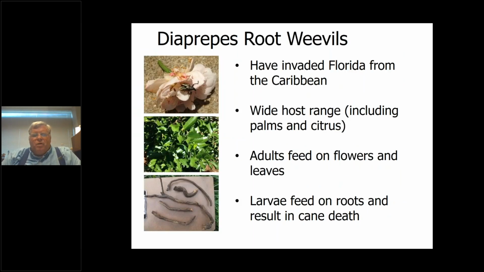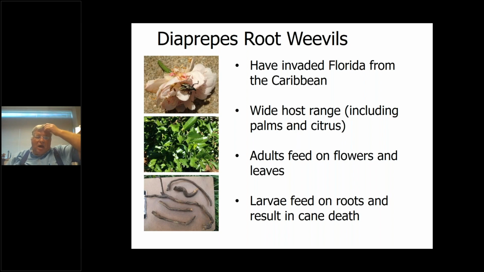Now, this particular root weevil, fortunately right now, I have not had any reports out of southern Georgia, but that's always a possibility. But certainly it has been found as far north as Jacksonville. And it's an insect, a fairly large weevil that has invaded Florida from the Caribbean. It has a wide host range, including roses, palms, and citrus.